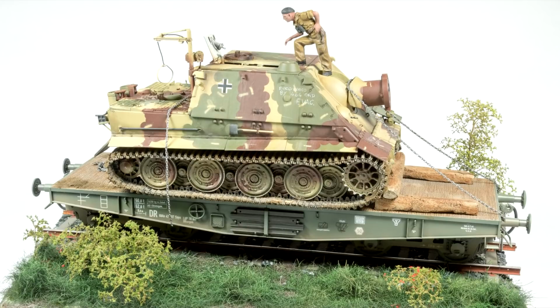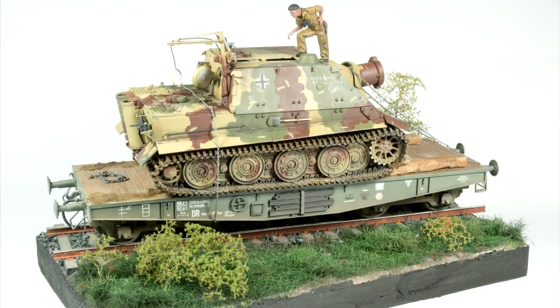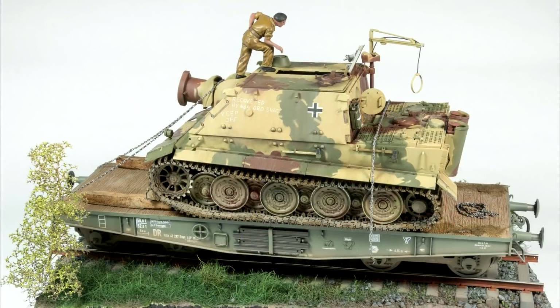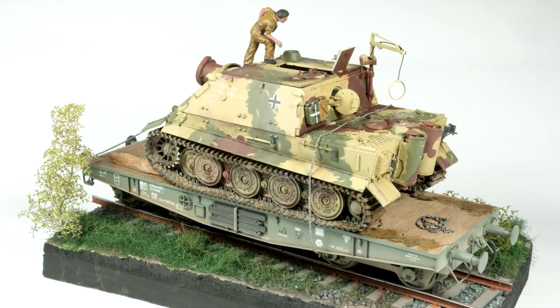Well, there we go guys, I hope you enjoyed that video. I had great fun building the Railcar from Sabre. It was a nice simple kit but with a good amount of detail. It went together really well. Sabre don't make a wide variety of kits, they tend to focus on railways in 1/35th scale at least. But if you are interested in that kind of subject, then I would highly recommend them.